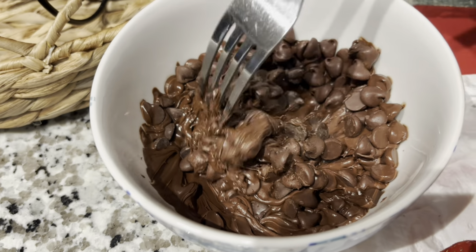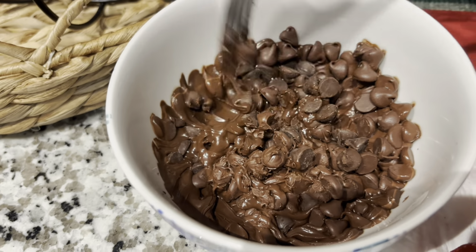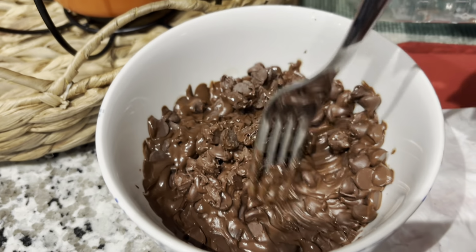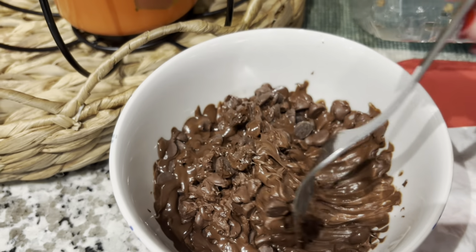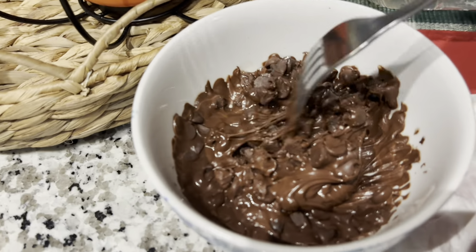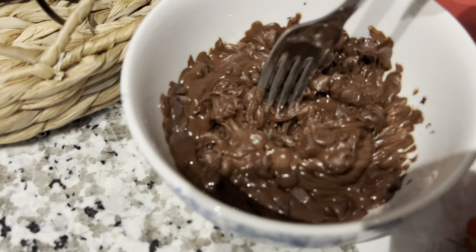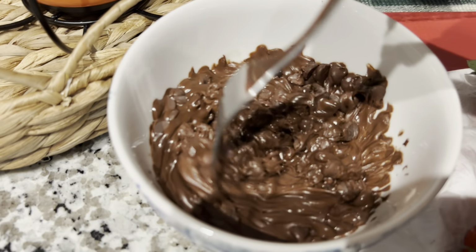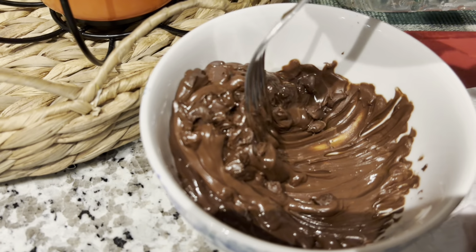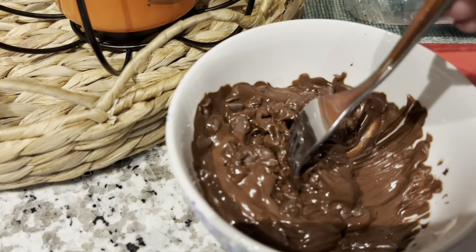I was recording this with one hand, so it was a little bit difficult, but the more I stirred it, the more it was melting together. And again, I really find that 1 minute is fine. There's my pumpkin pecan waffle scandal, but I really find that you don't need to overheat it. So after stirring and stirring, it turns into this gorgeous melted chocolate.